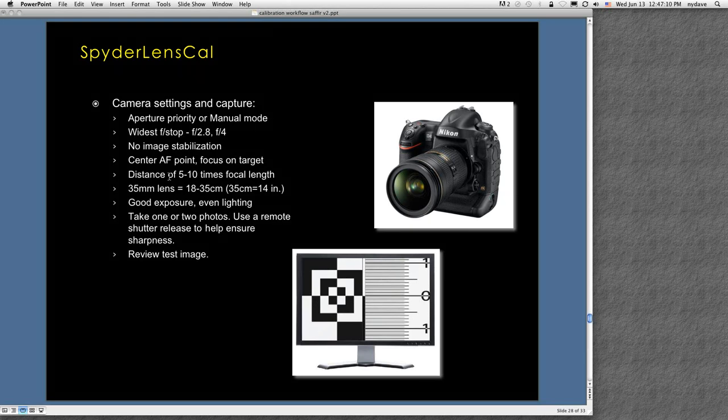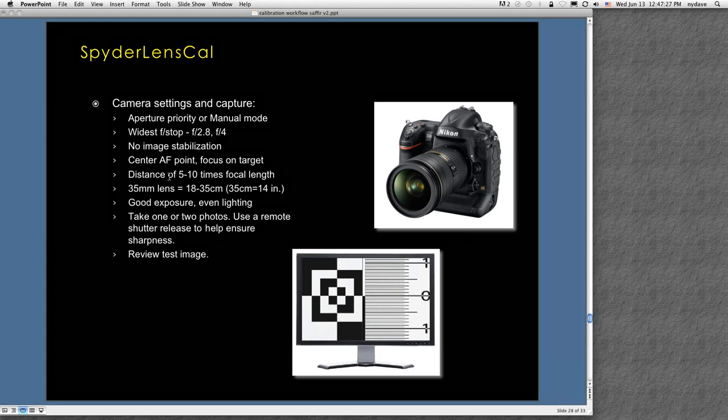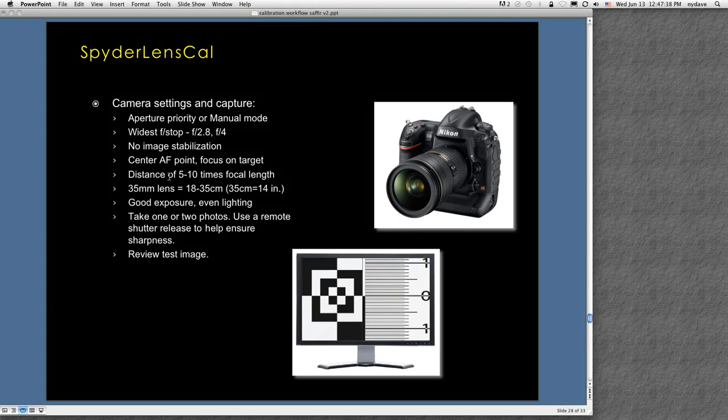And take one or two photos. One of the things with this, if you're putting a camera on a tripod, and I can't possibly predict where you're going to be shooting, let's say you're out in the field: you don't want to crank up the ISO for this. You want to keep the ISO down to the native for the camera, which is typically 50 or 100 or 200. And so your shutter speed might be a little bit slow.